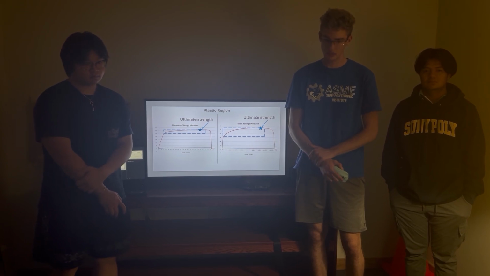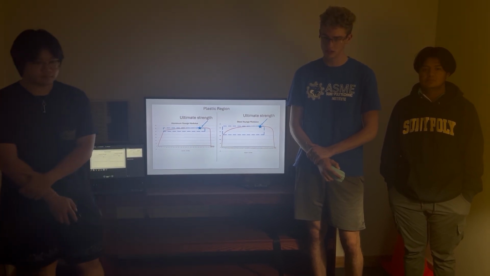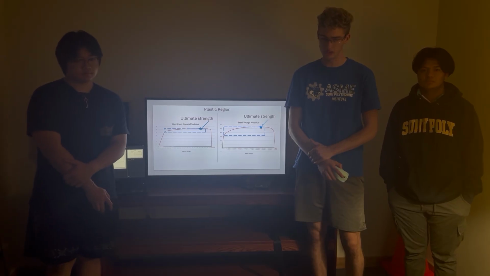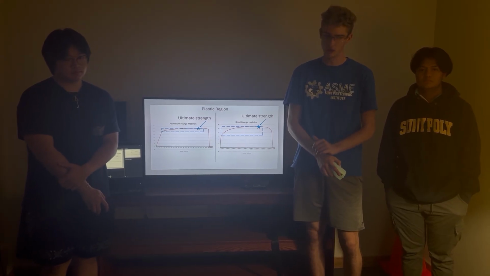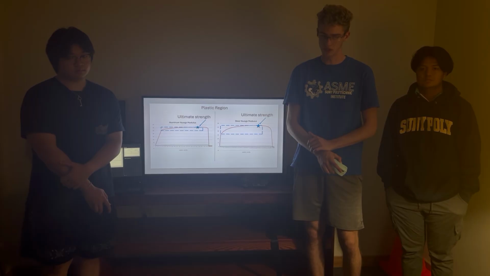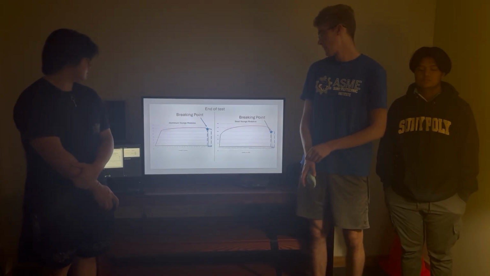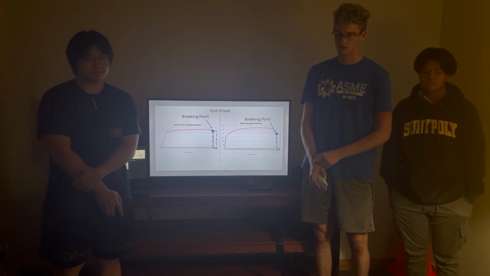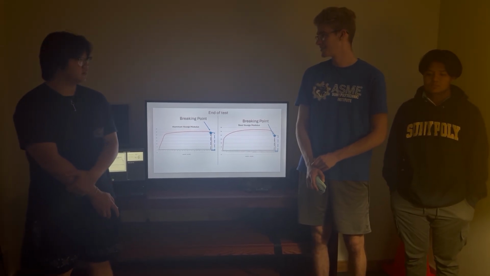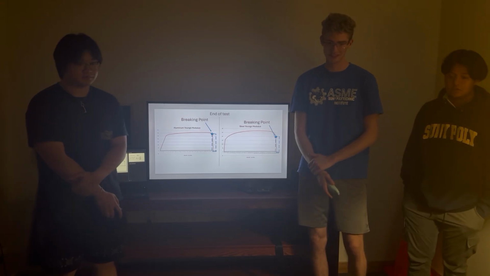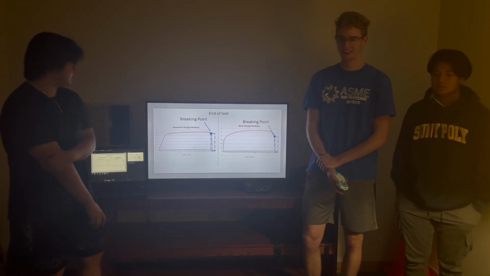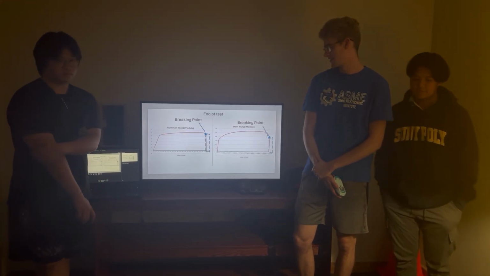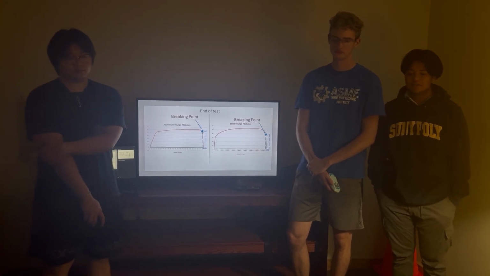The gap between the maximum and minimum yield strength of steel and aluminum show that the steel is much tougher than aluminum, while aluminum is much more brittle than steel, but strong. After looking at a yield point, we need to understand what tensile strength is. Tensile strength can be identified as the maximum stress a material can withstand before the fracture.